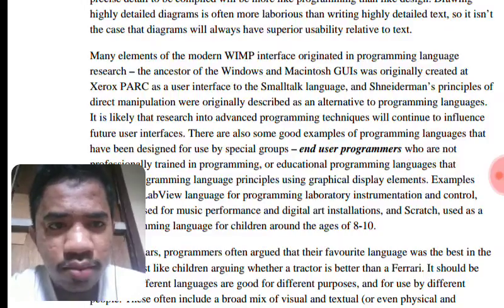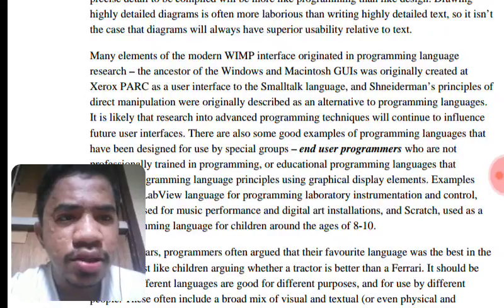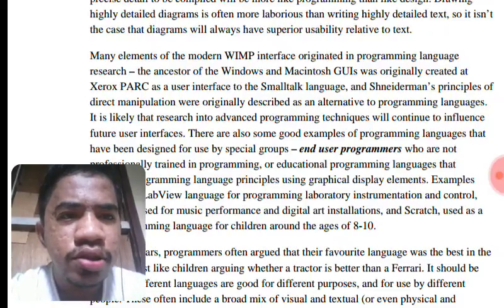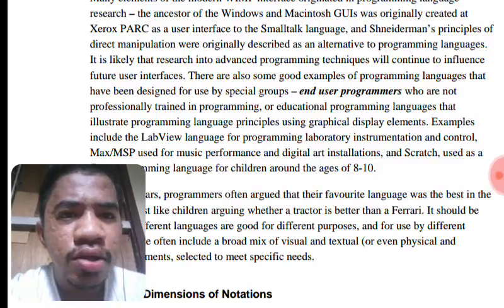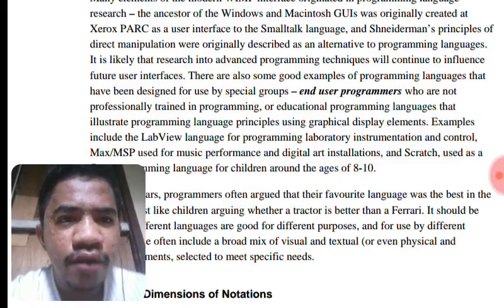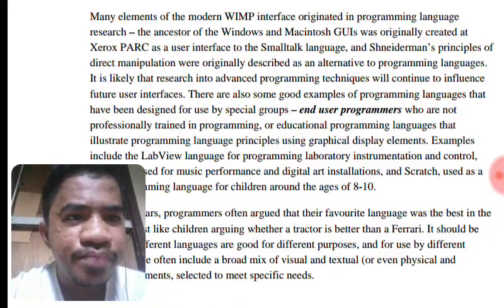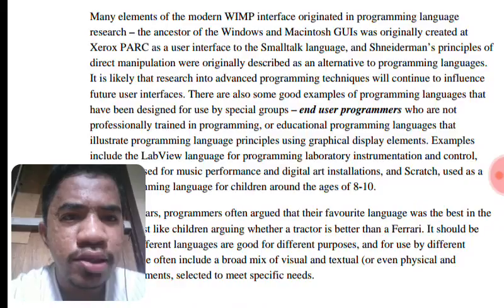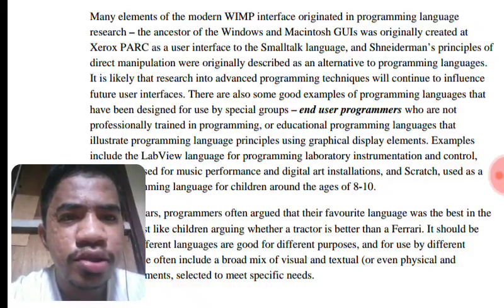Many even of the modern WIMP interfaces originate in programming language research. The ancestor of the Windows and Macintosh GUI was originally created at Xerox PARC as the user interface to the Smalltalk language, and Shneiderman's principle of direct manipulation was originally described as an alternative to programming languages.